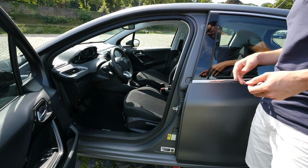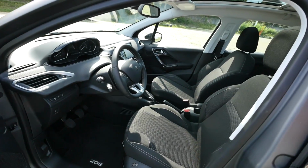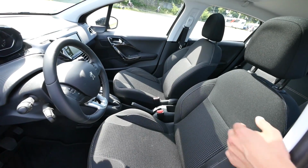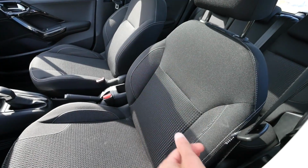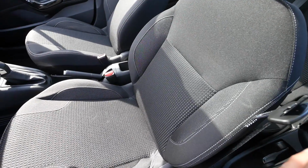And if you take the first look at the interior, we see a lot of shiny dark elements. Allure, the top trim level, is by the way 4,000 euros extra in price, but you can also see that it partially pays off. For example, the seats, full fabric, make a good impression from the surface here, and also quite nice that they have used white contrast stitches here, although we are in the fabric region. I really like that actually.